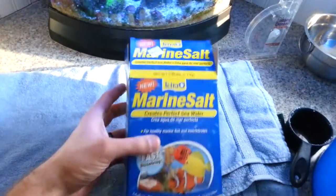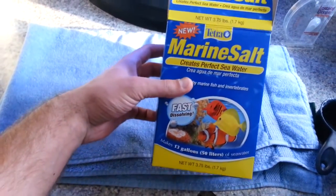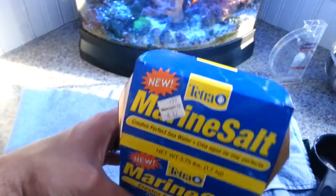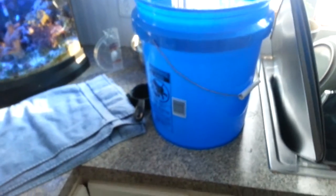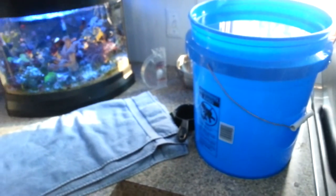So back to the water — it's really easy to do. This time I'm using the Tetra Marine salt, it's new to me, I haven't used it before so I want to see what it's all about. This does 13 gallons and it's only $8.62 at Walmart. With this and most others, you're only going to use half a cup per gallon. But I don't recommend using that right away. With this five gallon bucket, I actually only put three and a half scoops in and the salinity was perfect at 1.024, which is what I keep my nano at.